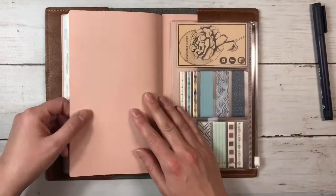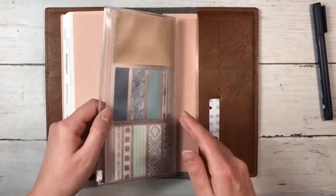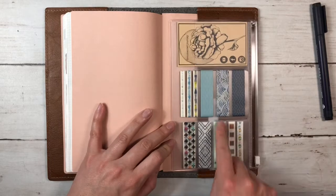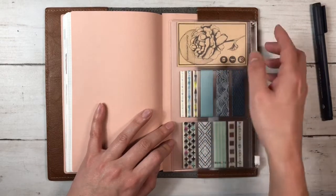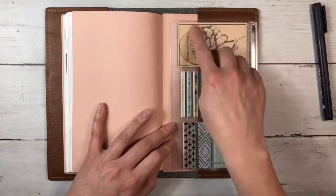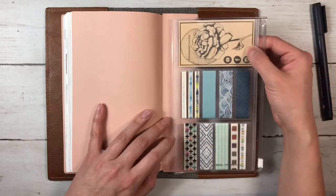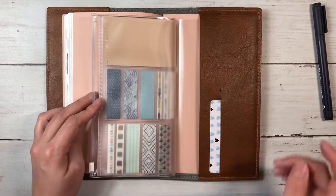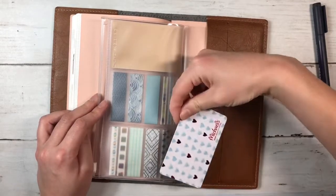And that's it. In the back, I have a Jibun Techo, the mini, I'm not sure what this is called. I will link it, the mini sleeve, and I just have a couple of washi cards that I made in here and Breeze card from Documented Journey. This top pocket is a little bit slimmer, so Breeze card fit absolutely perfectly in there, plus it's beautiful, so it all worked out. And then I just have a card here from Michael's to cut my washi tape with.